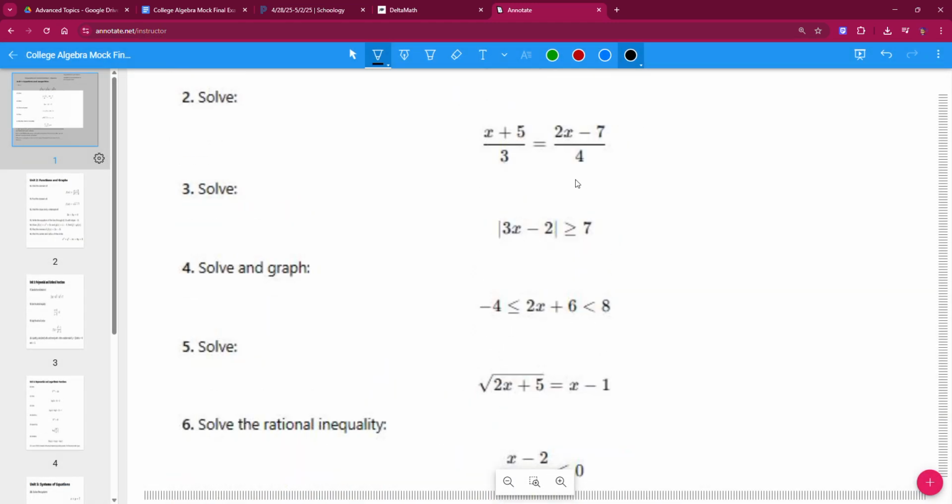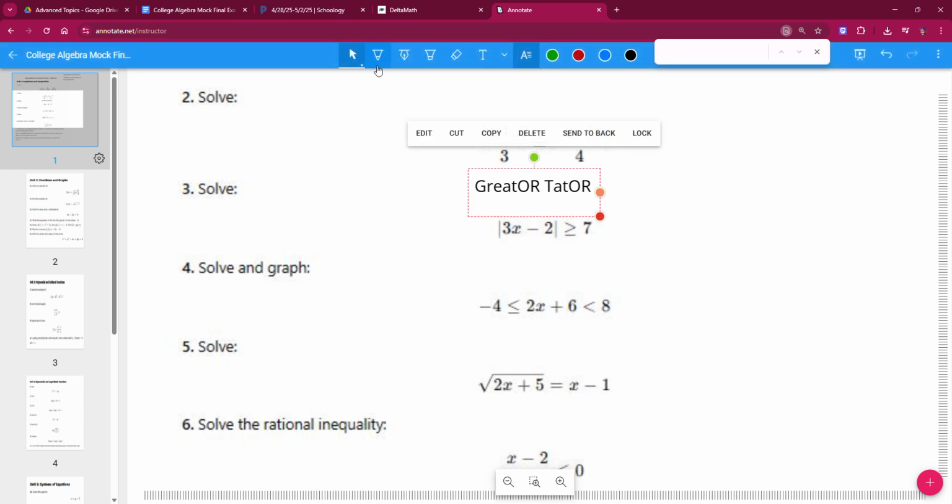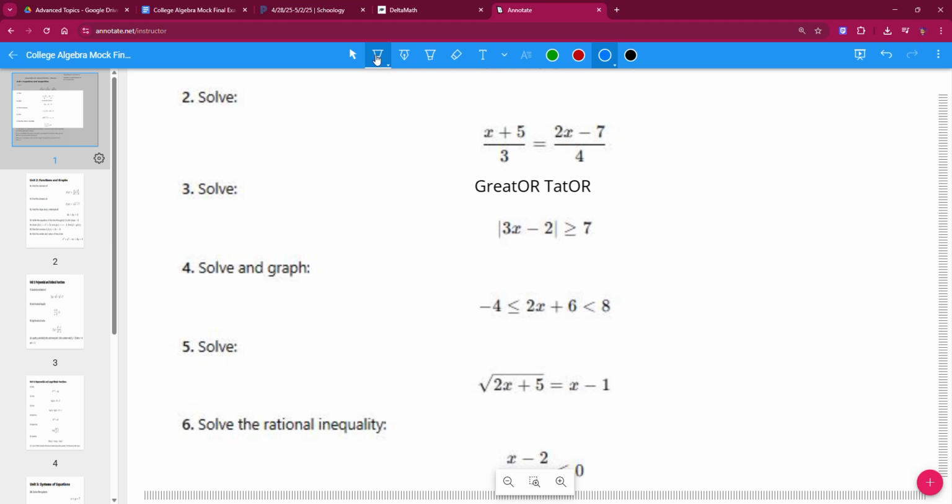So here, this is an absolute value equation. This is where I would use my silly way of remembering: greater-than is an or, like you split a potato. So we're going to split it, we're going to flip the first one twice. So with greater-than, it becomes an or in the middle, and I flip this sign and this sign in the first one. And then the other one, I write just like it is, 3x minus 2 is greater than or equal to 7.